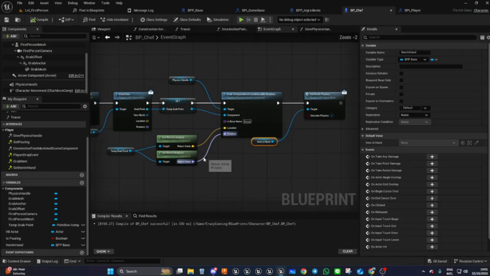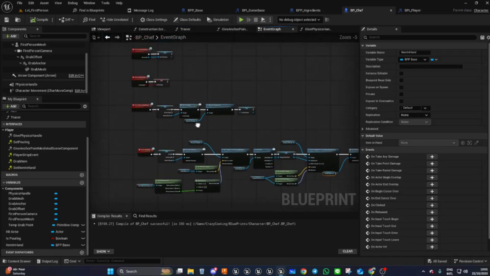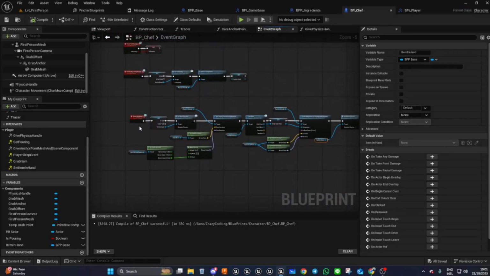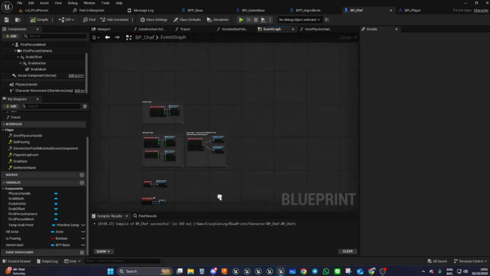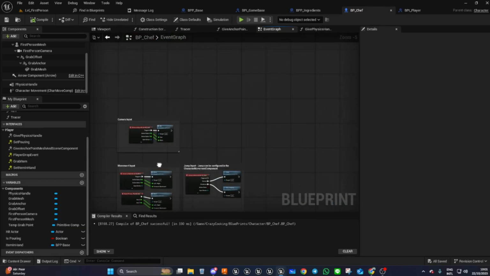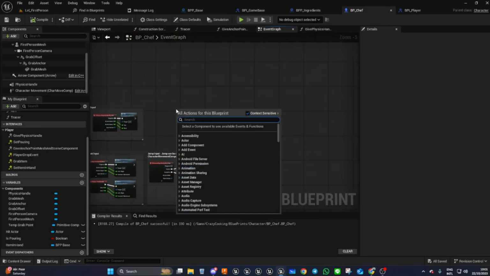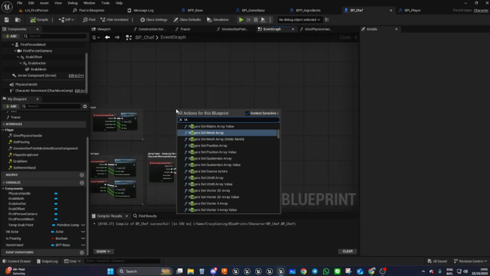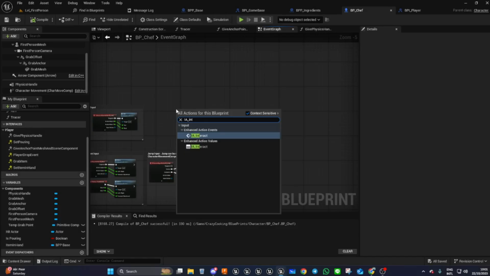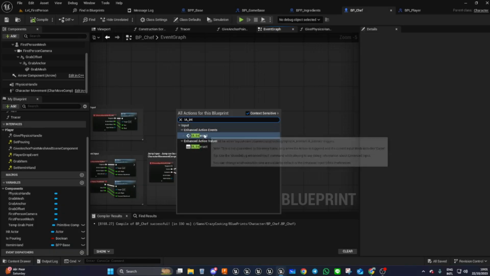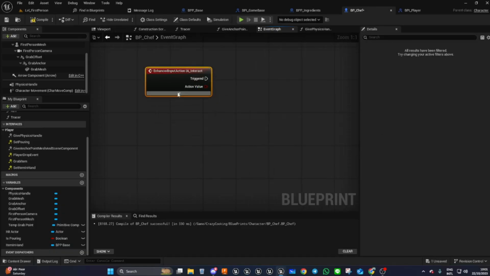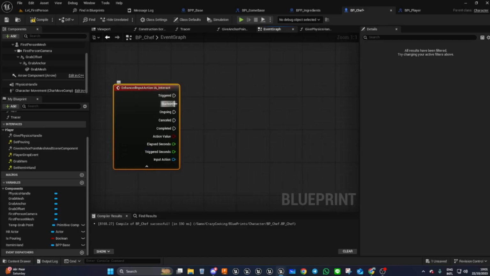Okay, so let's go back to our BPP step. Now the first thing we want to do is, okay, we've got our grab item, we've got our drop item, but we've got no way of actually interacting with it. So back where we made our interact key, we go IA underscore interact, and you'll find our AI. Make sure you choose the event, not the values. Okay, so here it is. I've opened it up because I want to use started, not triggered.